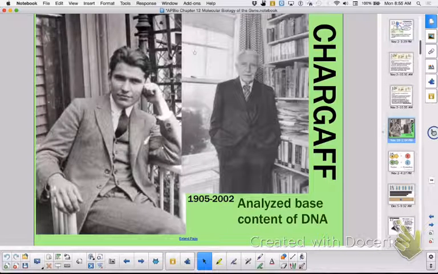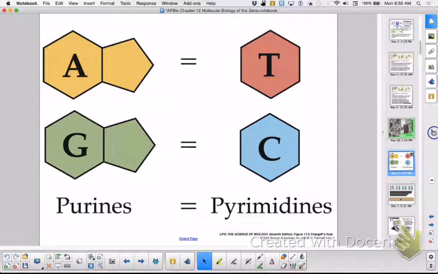Now, several scientists, and there are books written, one in particular, about the chase for understanding the structure of DNA and understanding our blueprint, our code book for life. Chargaff didn't come up with it, but he had evidence that contributed to Watson and Crick's understanding, and that was about the bases. When he analyzed different species' DNA, he found that the amount of adenines was about the same as the amount of thymines, and the amount of guanines was the same as cytosines.